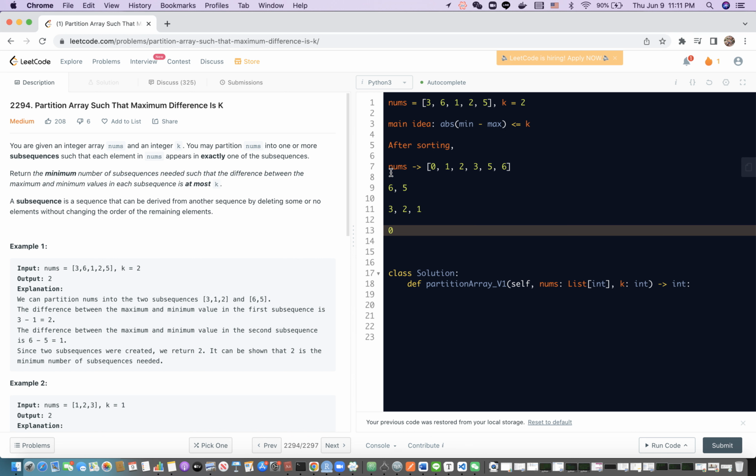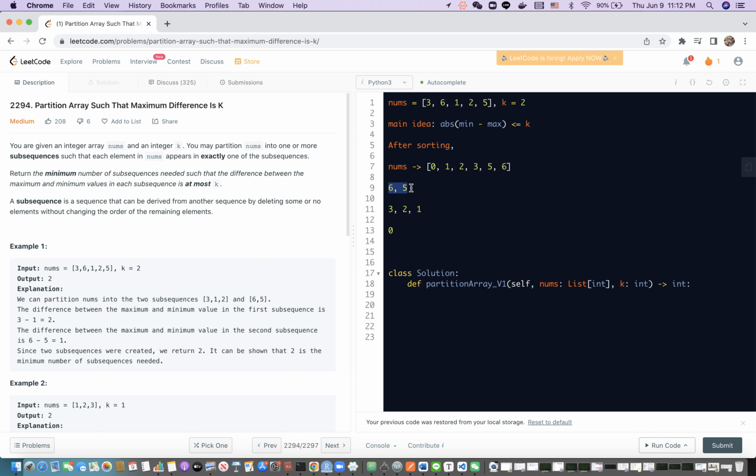We can first sort the numbers. Then we begin to do a greedy pop, and in each subsequence, the first element is going to be the representation of the subsequence.